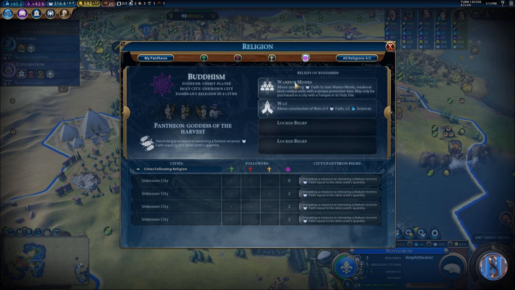Now, the AI always starts by getting their follower belief, which is like the basis of their religion, and then they always will get their building, also known as their worship belief. So that's the building that they can construct within their holy sites as a tier 3 building, where you would do the worship and get the benefits that correspond to it. Again, I'm not going into all the details, just so you understand.